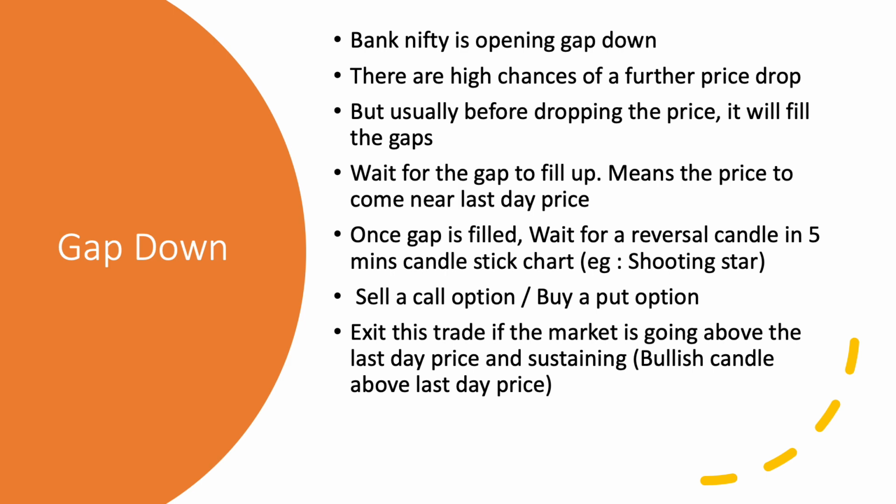Once that reversal candle is present, we will sell a call option or buy a put option. Either you can sell a call option or you can buy a put option. The advantage of selling a call option is that if the reversal is taking some time, you will still get money, because with time the option price will be reduced.